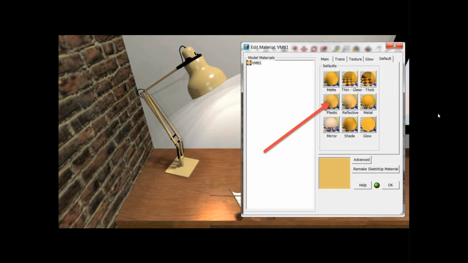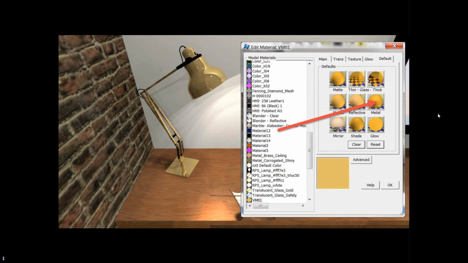We can make this lamp even more reflective by selecting metal. Now, the interesting thing about metal is that the light and the reflection is influenced by the color of the metal. So even though, for example, this wall on the back is very white, you'll notice that the reflection of the wall is actually gold.